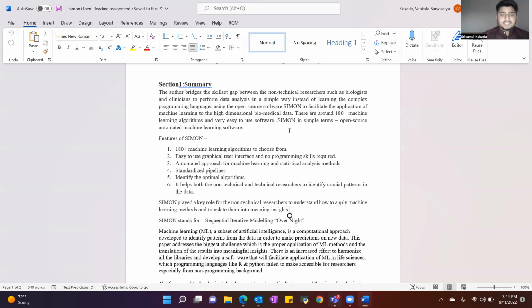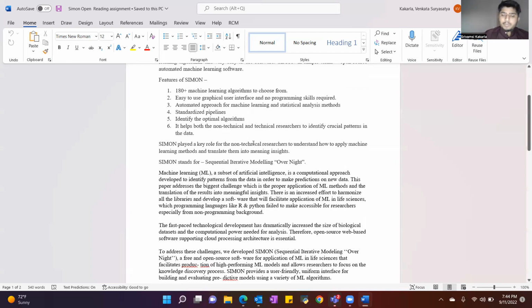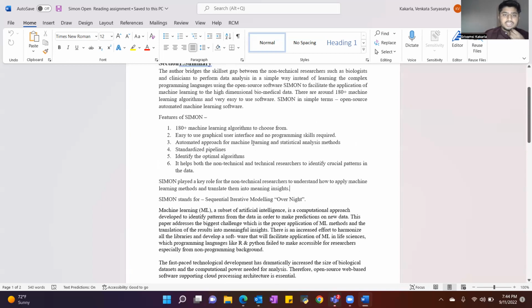The fourth feature is that it has standardized pipelines. And coming to the fifth feature, identifying the optimal algorithms, there are around 180 plus machine learning algorithms. The machine itself will choose which algorithm is necessary for the problem, so the machine itself will identify the optimal algorithm for the problem.